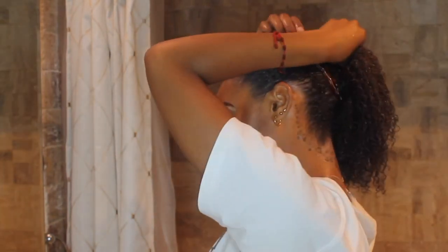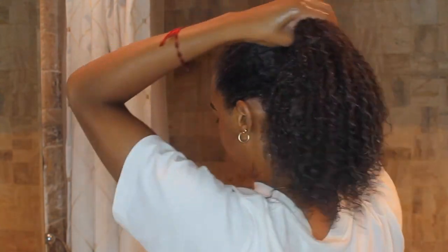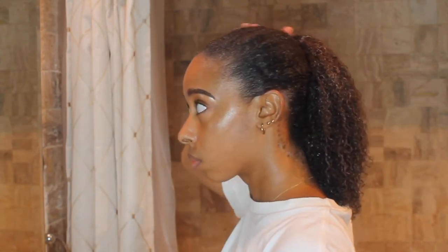So this is my mom's banana clip, and I just put it in my hair. You'll see how I keep the nape low, and then you put the hair at the crown very high, so you see how it's stretched out across my head, so it gives this elongated ponytail look. And unless you're all up in my hair, you can't tell that it's a banana clip. It just looks like I have a really long ponytail.